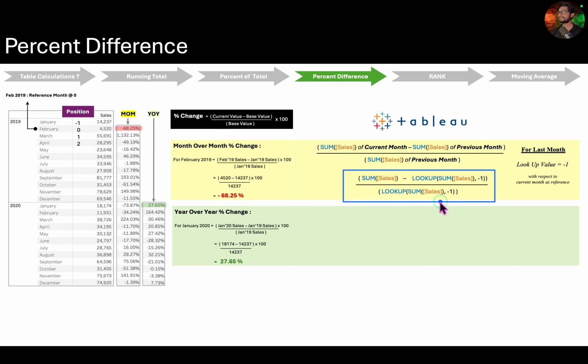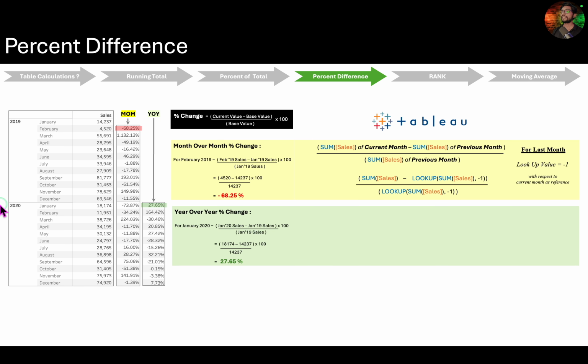Now if we shift our focus to year over year change and take inspiration from this month over month calculation, you probably already guessed where the tweaks need to happen. Exactly. The logic stays the same, but instead of looking only 1 month back, we need to look back 1 year, which is basically 12 months back in this month level table. So keeping this small adjustment in mind, let's understand the formulation for year over year change.